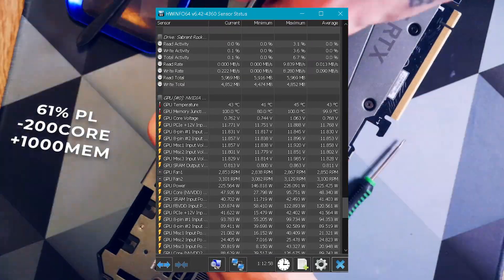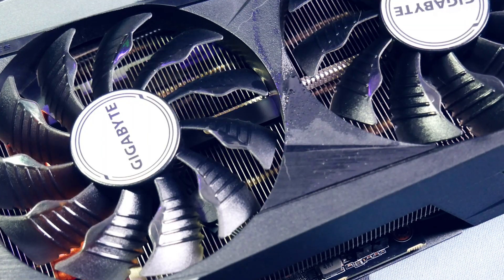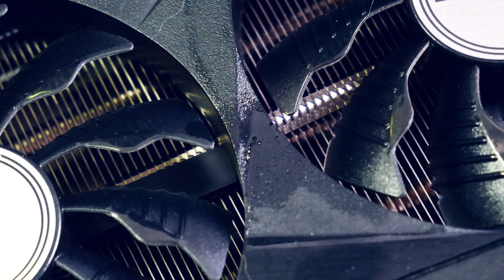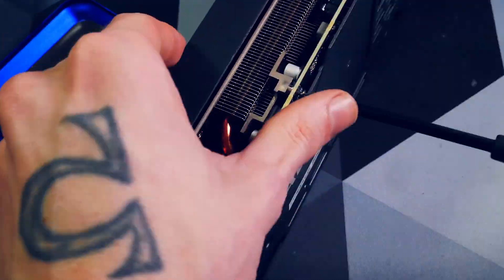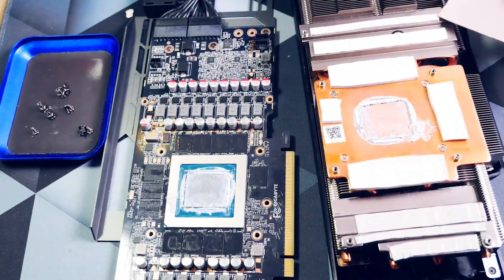Before opening it again — holy smokes. The card was just running for one week while I was waiting for new pads to arrive, and you can see it was leaking oil out of the fan holes already. Maybe some of you remember I even had a video on GPUs leaking oil with the 10 series, and already back then Gigabyte was always the worst — I'll link it above as well. This oil does not come from the fans but from the leaky original Gigabyte thermal pads.